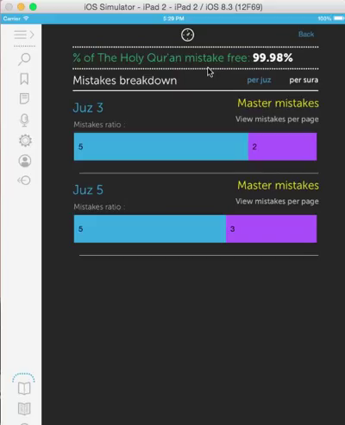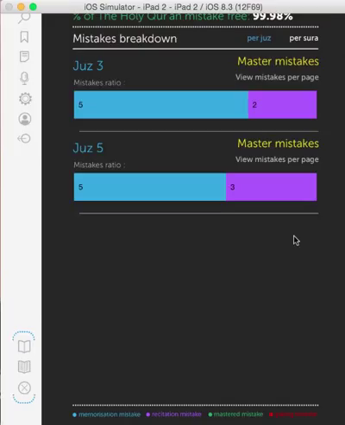So let's say, in just 5, it's showing me that I made 5 tahfiz mistakes and 3 tajweed mistakes. Keep in mind, you don't necessarily have to classify the type of mistake as tahfiz or tajweed. You can just classify all mistakes as either one. Sometimes people like to differentiate between them, so that's why we have both options. And in our first video, we went over how to actually mark your mistakes.